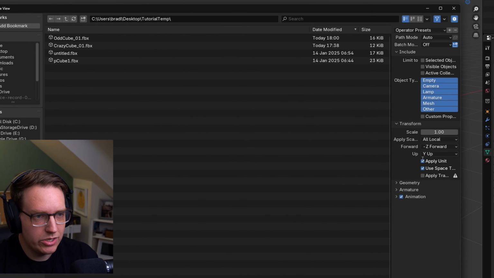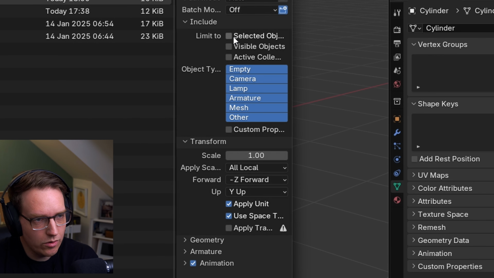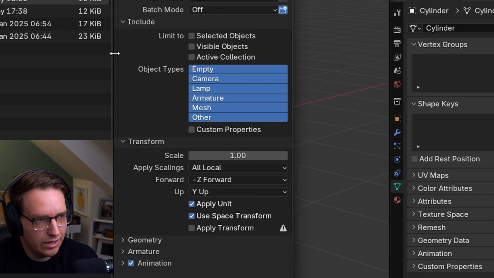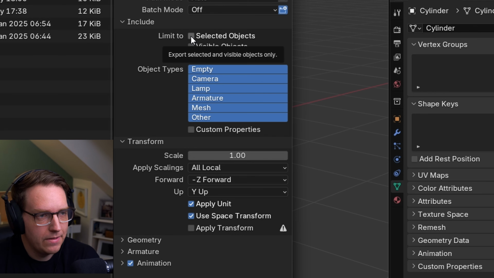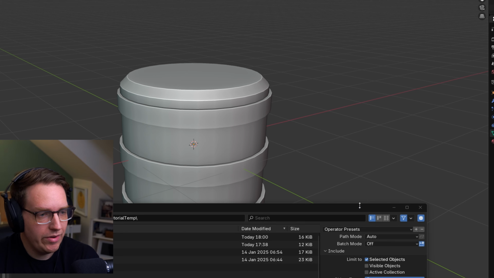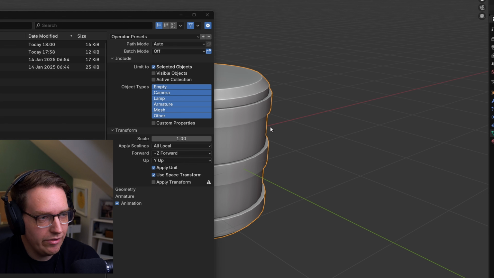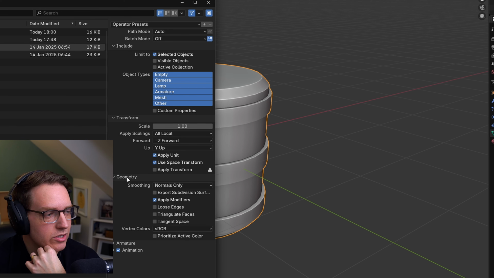On the right-hand side are the options for when we go to export this. As you can see, I have export options for the file. What I like to do is there's this option here. I'm going to left click on this little fold and bring it over. Limit to selected objects. I'm going to click on this. Basically it's saying if I don't have anything selected when I go to export, nothing will be exported. But if I left click and it's got this yellow orange line around it, it's going to actually be sent to a file. The last thing I'm going to do is come into geometry and set the smoothing to face. This is something that Unreal appreciates.